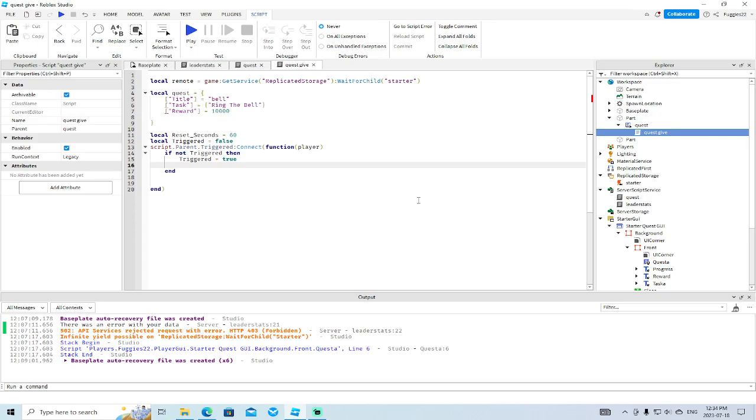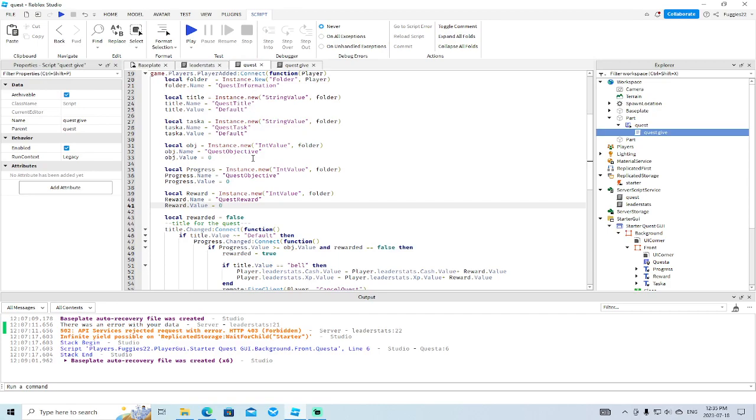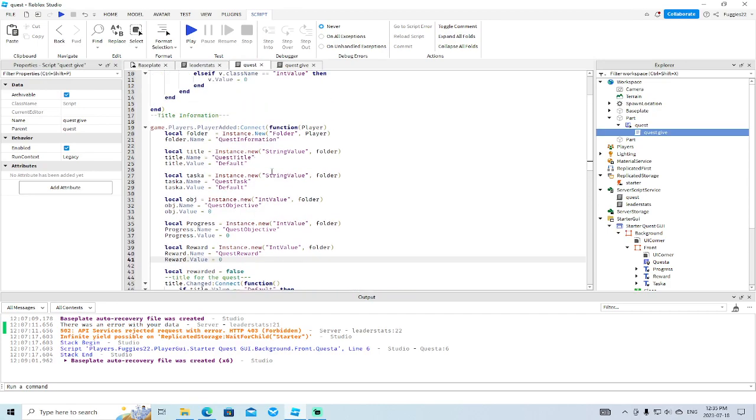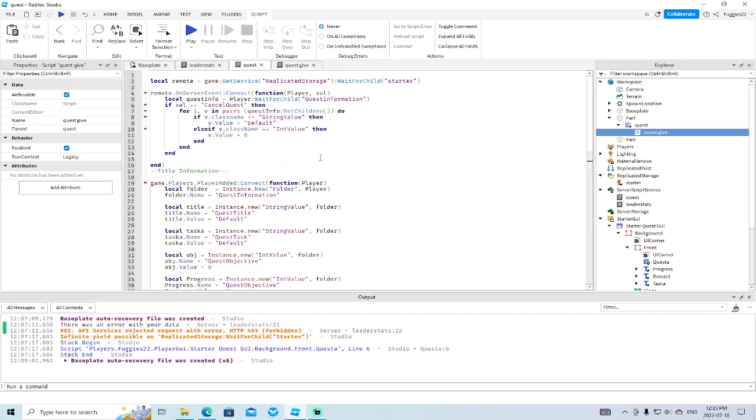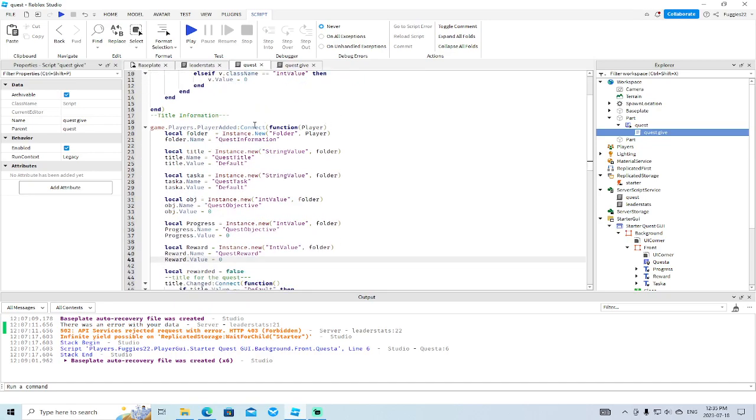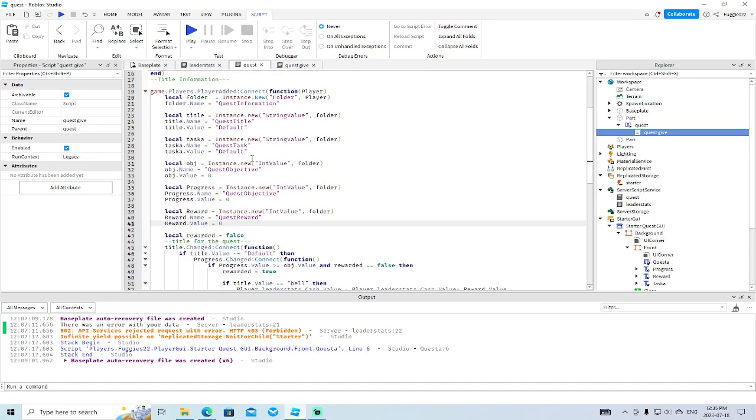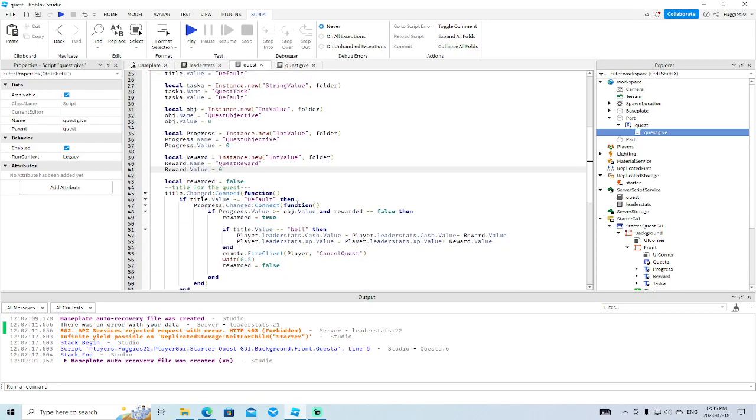Then we're going to say local quest info. Make sure we are spelling it the same as we have it here. Yeah, quest information, title, objective, progress, reward.